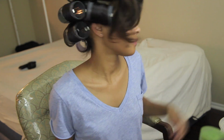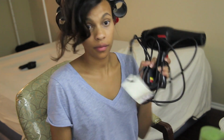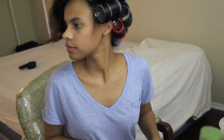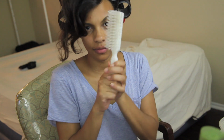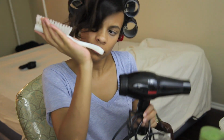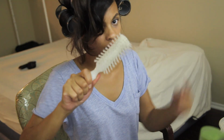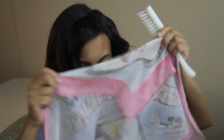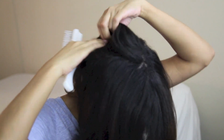You're going to need one of two things. You may need a hair dryer, or you can use a very strong bristled brush. One of two things. So heat, no heat, whatever you choose, but I chose no heat because I still have the relaxer and my hair is pretty flat at the moment. So you're going to need a bandana, silk wrap, whatever you want so you can secure your hair later. And what I do is just really brush down my hair.